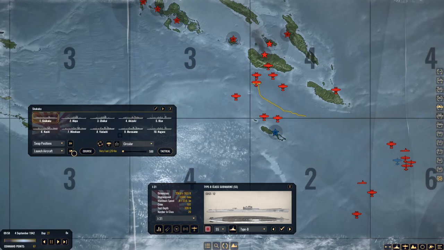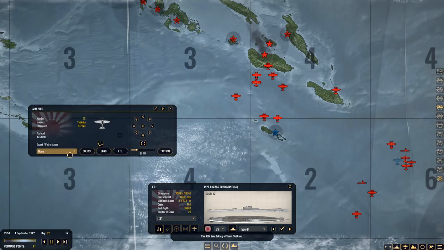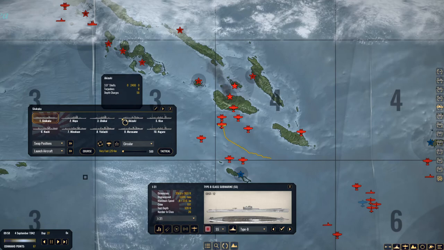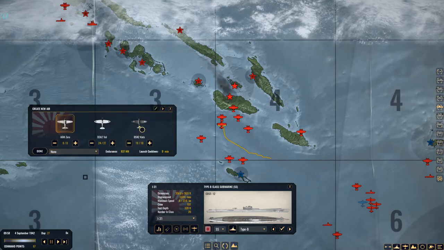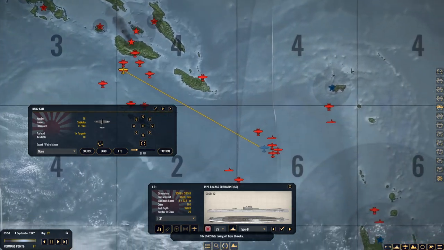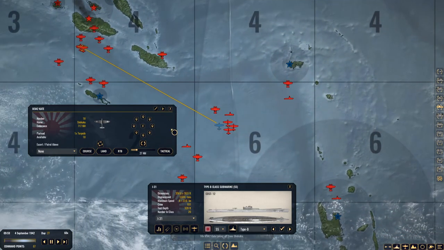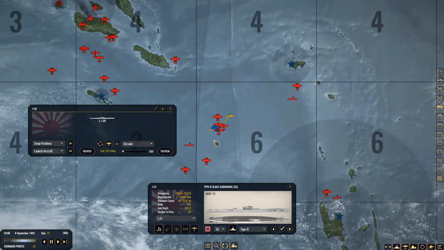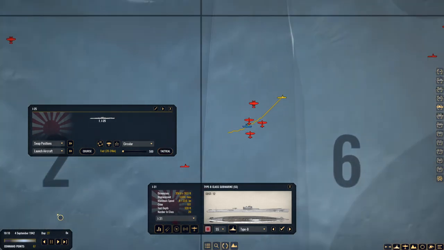All right, let's see if we can get Shōkaku to launch some aircraft. Come on down, zeros. And then we'll go ahead and launch Kates. And then when we can, we will launch our Vals. There they are. Okay. Very good. Found them.